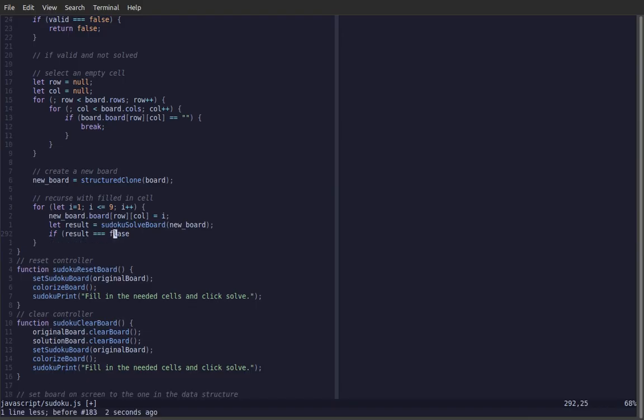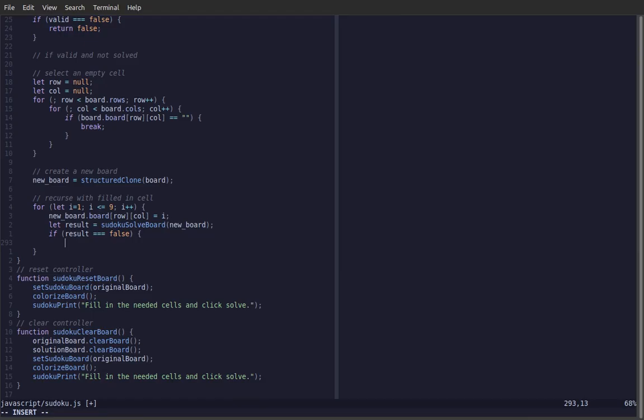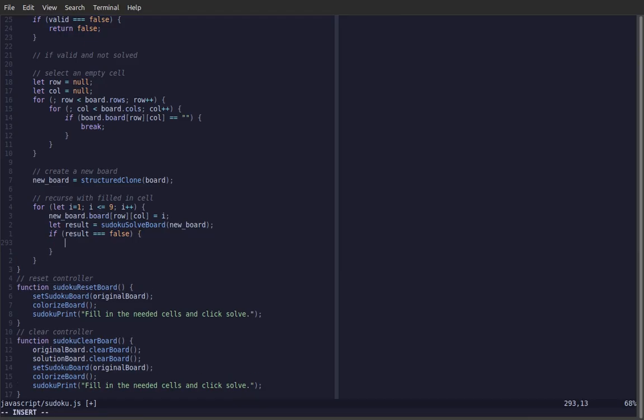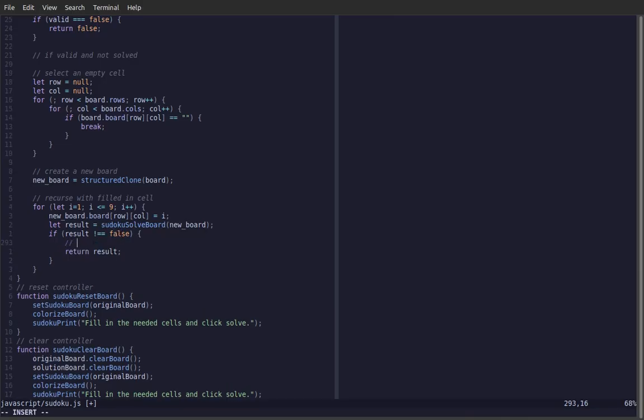So if the result is false, we do nothing. If the result is not false, then we return the result. Return the solved board if found.